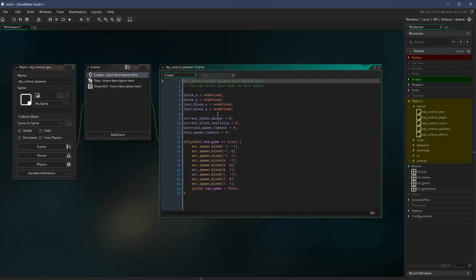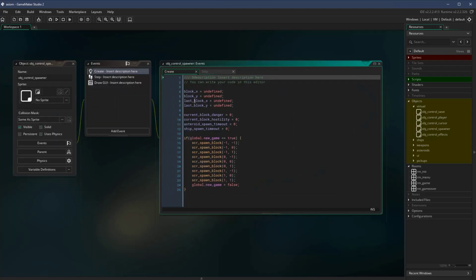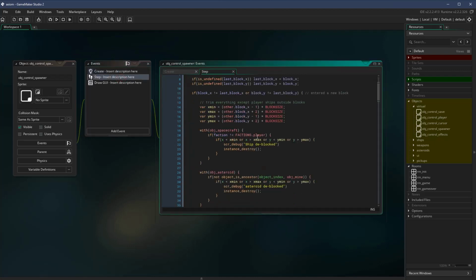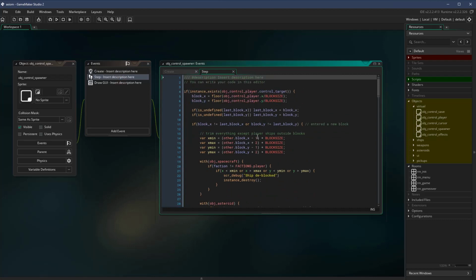What this object does is it detects which block you're in, and each block is about 2000 by 2000 pixels. When you enter a new block, it despawns all the blocks that you are far away from and spawns in some new blocks. This object always maintains 9 spawned blocks: the one that you're in, and 8 around it.